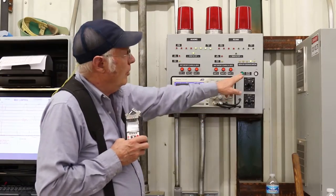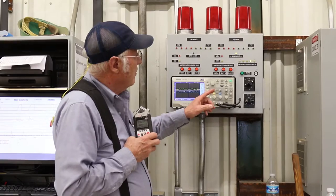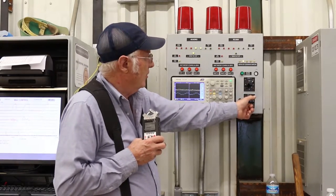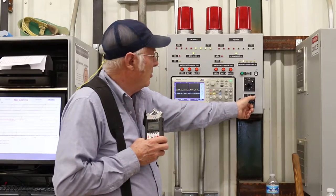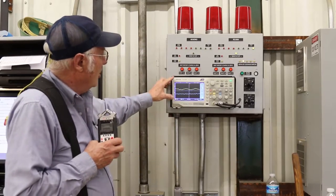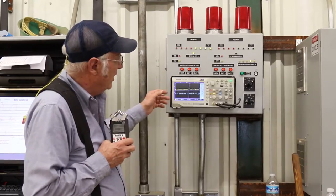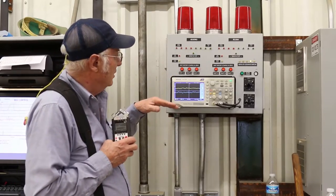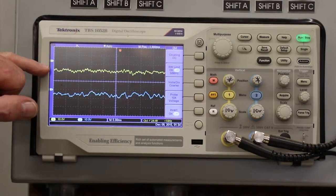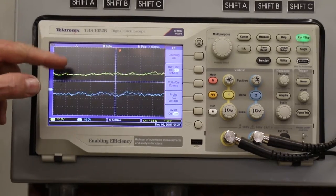From there, we have scope power. You want to shut the scope down on the weekends. They have an extra vertical resaw here where you can switch that in. Each centimeter division on the oscilloscope is ten thousandths of an inch of movement in the saw. The oscilloscope gives you the exact movement of the saw.